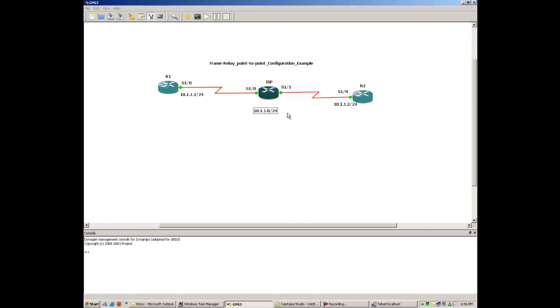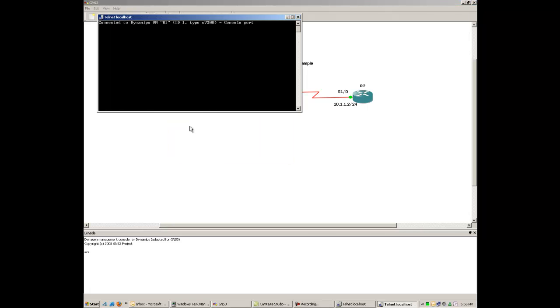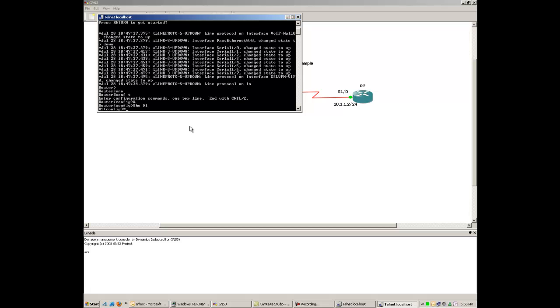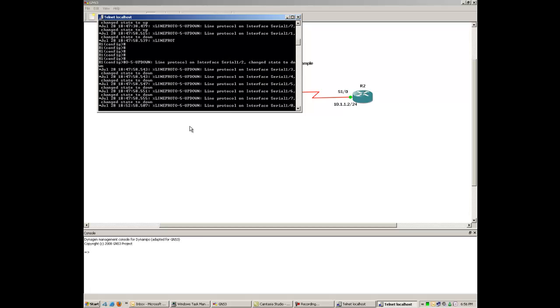Now close this router. Now go to router 1. Start the console. I just configured the host name, which is router 1.